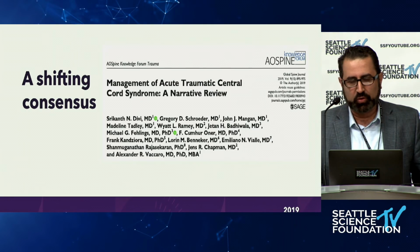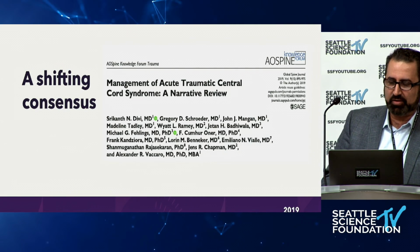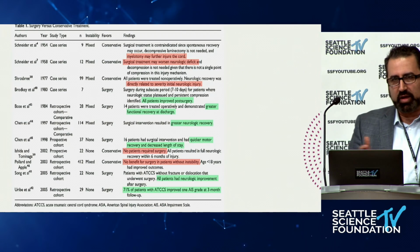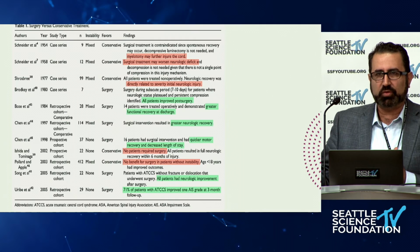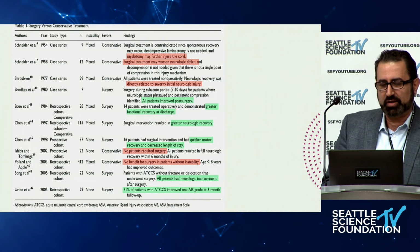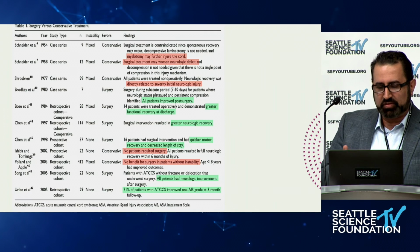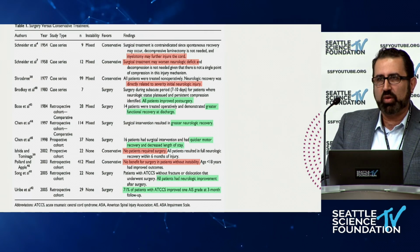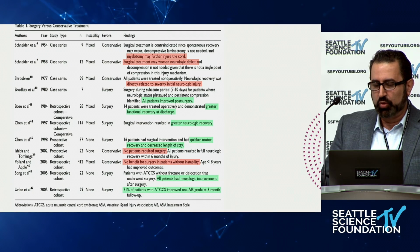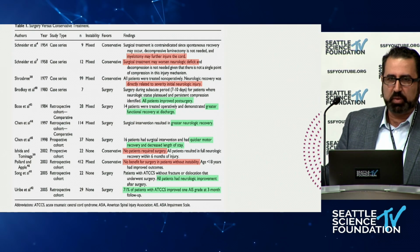So all the way up to a much more current study done with some of our illustrious faculty, like I said here, in 2019 as part of the AO group, that basically took the studies from all the way from Schneider to studies done in the 2000s and looked at this kind of historical progression of what these studies demonstrated. And the red demonstrates no value or recommendation for surgery. And as you can see, with time and over the decades, we went from accepting that surgical treatment was not useful and not likely to benefit the patient to patients improving up to 1 to 2 levels in grade, in ASIA score, over a 3-month period with surgical treatment.